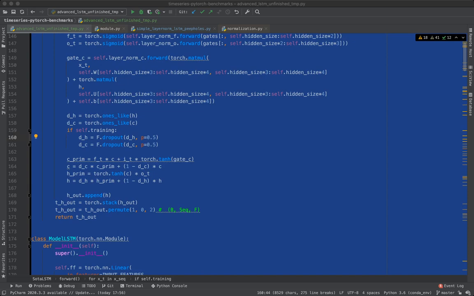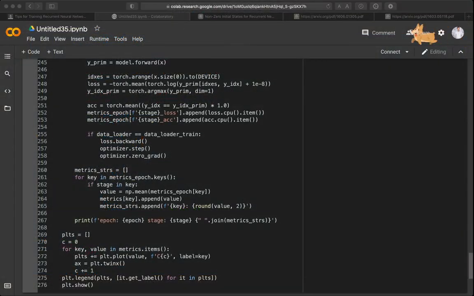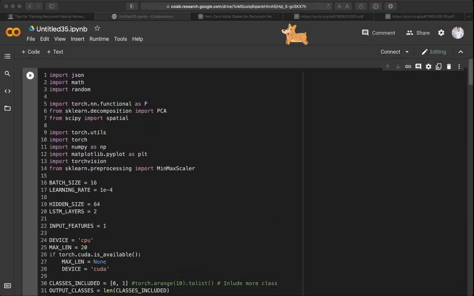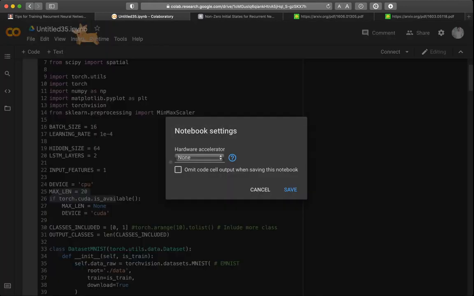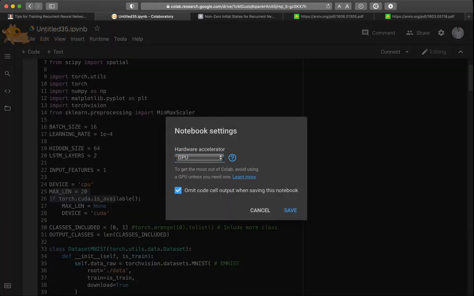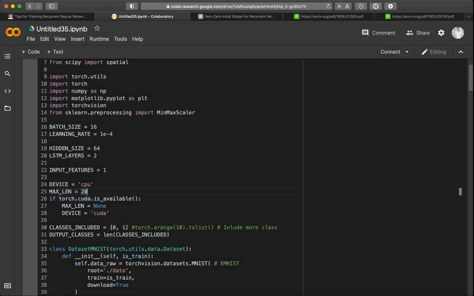So let me share the Jamboard. So here is the Jamboard. I just copied this same code. Here we have the condition that if you have CUDA, so if I change the runtime to CUDA, then we will use all of the code. So this is the first thing. The second thing is we can add more classes here, right? 2, 3, 4, and so on, to make this a more complex task. Also, we can change the input size. We can change all of these things as well.